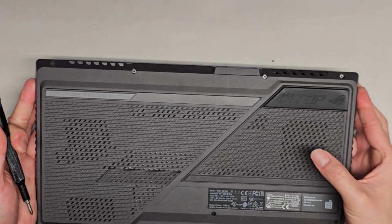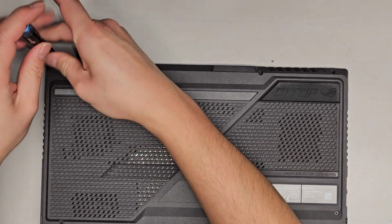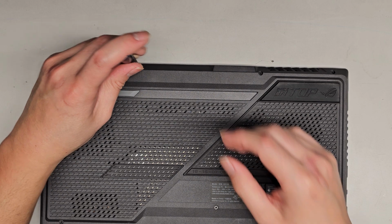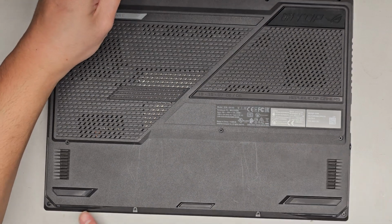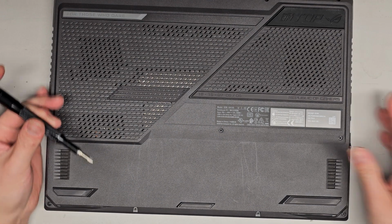You want to keep them in order because they can be different size, shape, and lengths. The way I do that is I put them flat side down on my desk in the pattern I remove them. So basically just like that. If you have a special tray to hold the screws in place, that's even better. We got 4 going along here, then 3 going along the middle, and then 4 more going along the bottom. So let's go ahead and just remove all these screws.